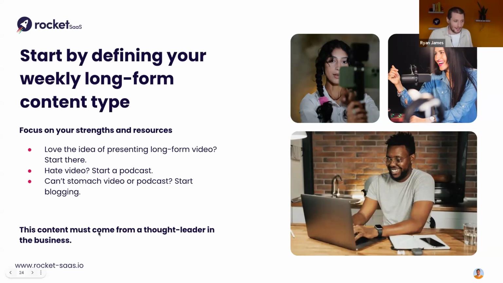And that content needs to come from a thought leader in the business. If you are the founder of the business, you are presumably one of the thought leaders, so it needs to come from you. If you are the marketing person in the business and you wouldn't consider yourself to be a thought leader, then you need to collaborate with one of the founders or senior execs in the business to create that content, because you do not want this content to be generic, which is just a real big issue in every industry at the moment, generic crap content, which we're going to get onto in a minute. So I'm going to teach you how to involve the thought leaders to get this content out there.